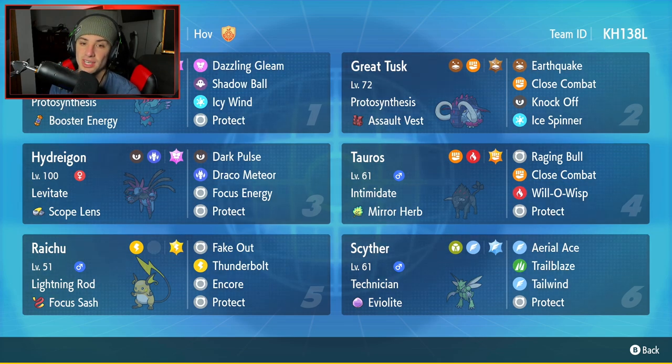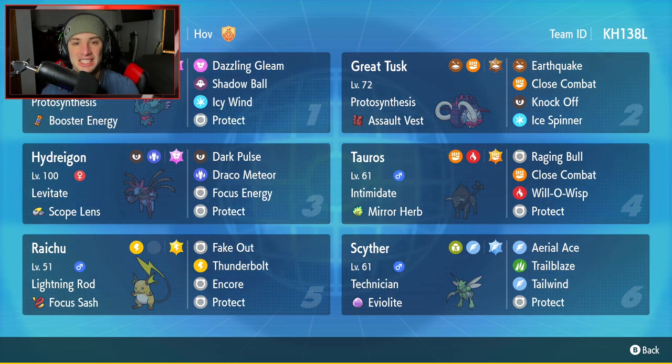Guys, if you want to rent this team for yourself, the rental code is at the top right-hand corner, but let's get after it. Let's hop on that ranked double ladder. Look to grab some wins with this Eviolite Scyther team.